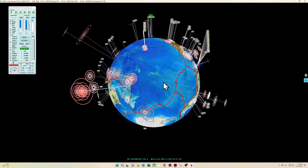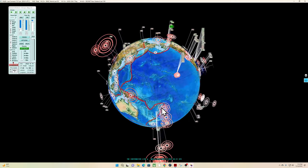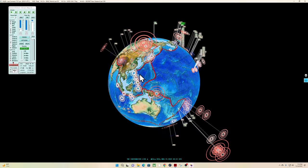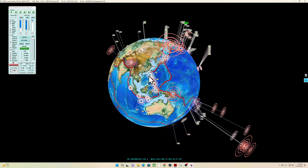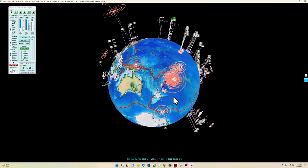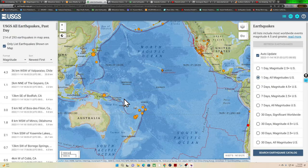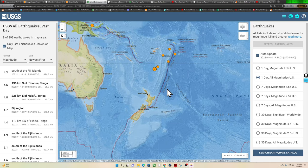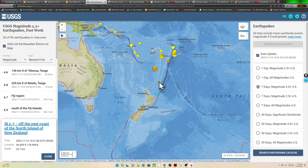Here's a look at the last 24 hours of earthquake activity across the globe. A couple of areas still watching throughout the western edge of the Filipino plate and areas around the Java Trench, all showing some movement. Also down here in New Zealand, had a 3.5 coming in pretty recently.